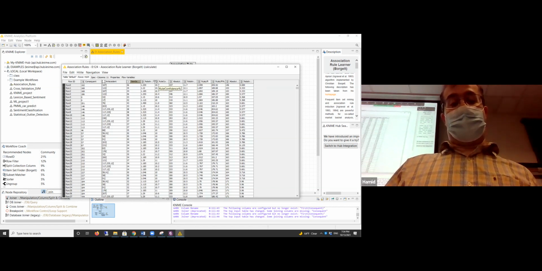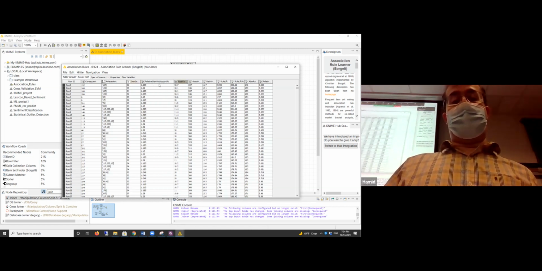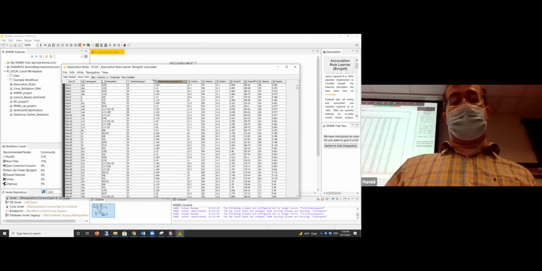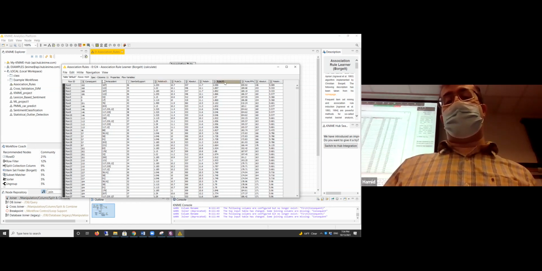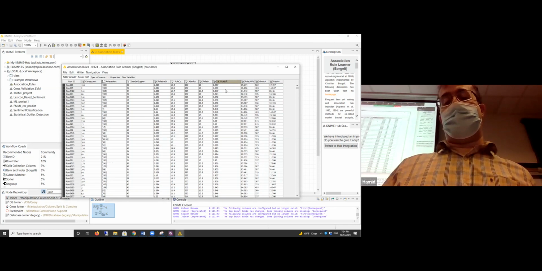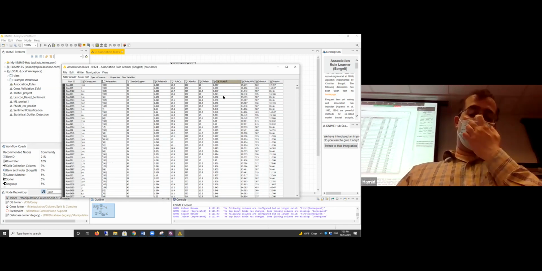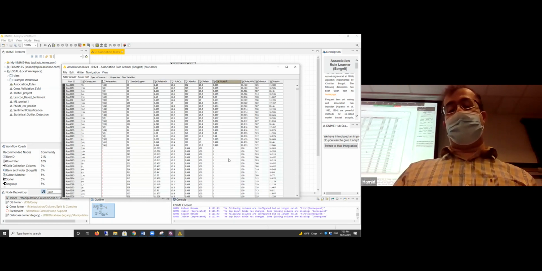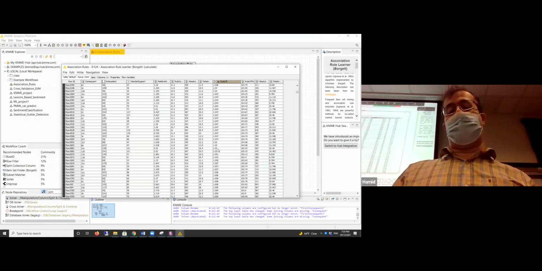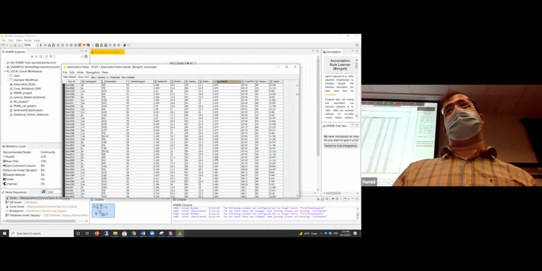Then you have different relative item supports. You might remember we talked about item support, but the most important is rule lift. Let me click and sort ascending. Some of the rules have lift of less than 1, so they're not significant. 1 and more than that are significant associations.